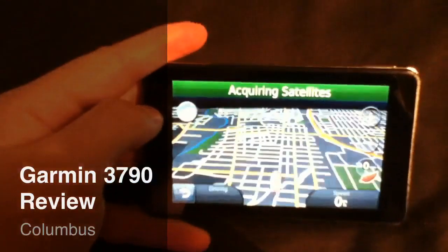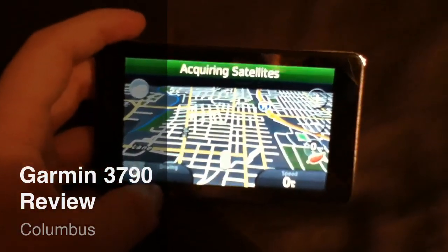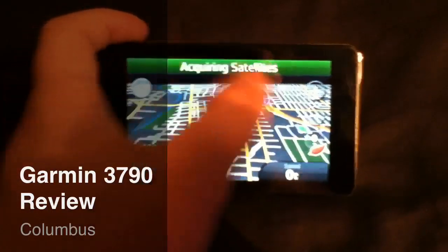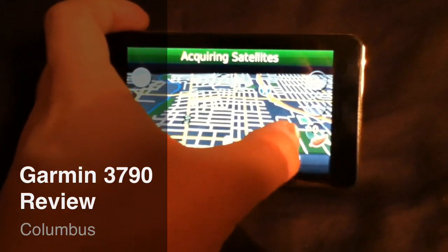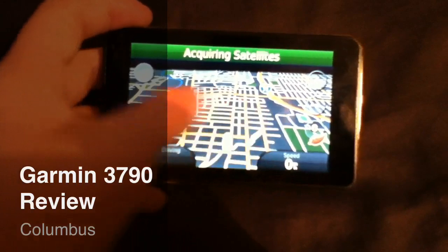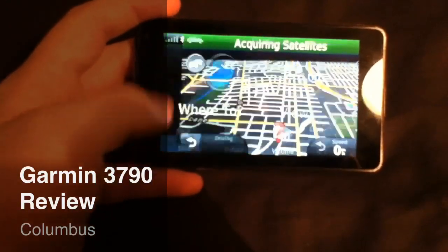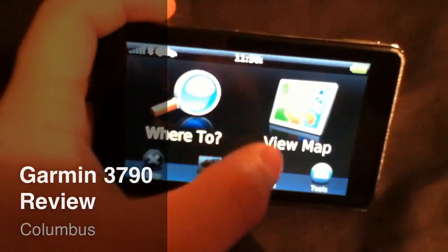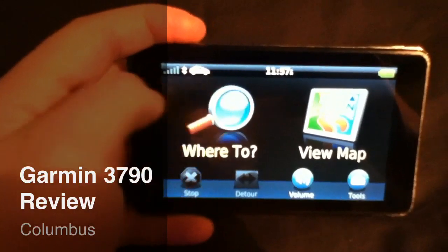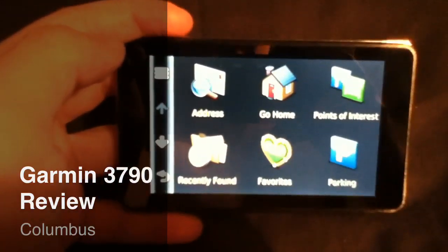If you notice right there, traffic. This is the new interface. So it's got your speed, where you're driving, obviously 3D maps, plus and minus zoom. This is the Eco, I'm not really sure, Eco route, I believe they call it, something like that. Traffic's up there. And it'll give you how long you'll be there, plus it'll give you the speed limit of the road. It's really nice. A little bit newer interface. They changed a few things, made the graphics a little bit better than the previous generations, and a lot of the current generations, just like the cheaper models.